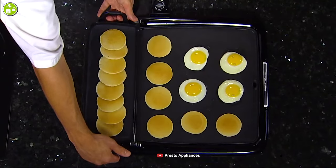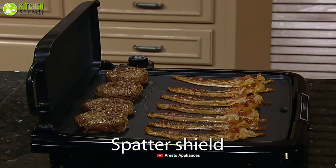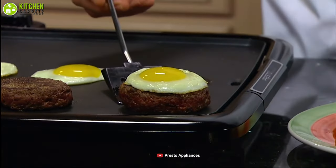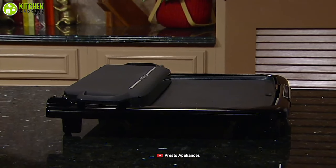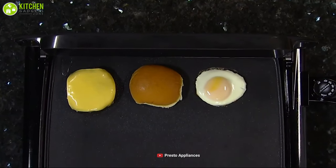Plus, you will be surprised to know how you can put it to use: its tray flips back to keep your cooked foods warm, flips up to work as a spatter shield, and swings forward for melting cheese — all for your convenience. Besides, its cool-touch base comes with a built-in backstop ledge that provides you with easy food handling and non-stick cooking. So there is no need to worry about quality once you get your hands on the Presto electric griddle plus, and flip your eggs and burger patties with ease.